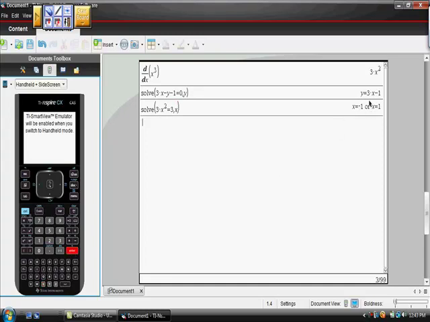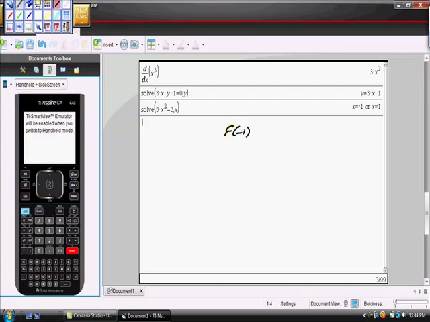So we have this now. It's true at x equals -1 and x equals 1. Well, this is what we know. I'm not going to beat this up too much, but we want to know where those points are. So we need to know, what is f of -1? That's this -1 right here. And we're going to put it back into our original function, which is x cubed. So -1 cubed is equal to -1. So one place that our function has a slope of 3 is the point -1, -1.